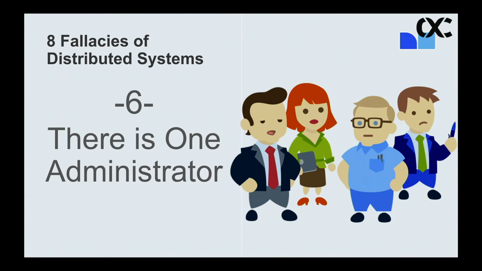The sixth fallacy is there is one administrator. It's also called the administrator knows what to do. Because it's not true that there's only one. You have lots of administrators. And if you have one at one time that knows a lot, then maybe he gets run over by a truck, or maybe better, that he's promoted.